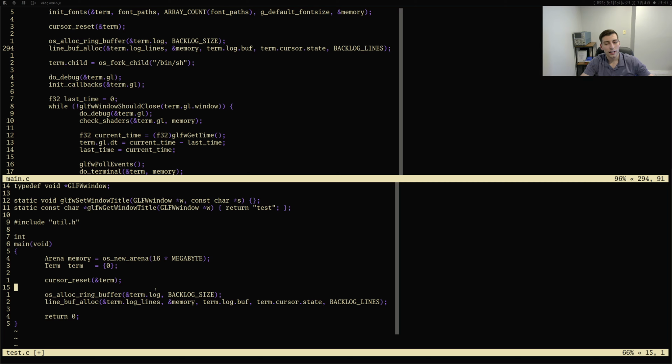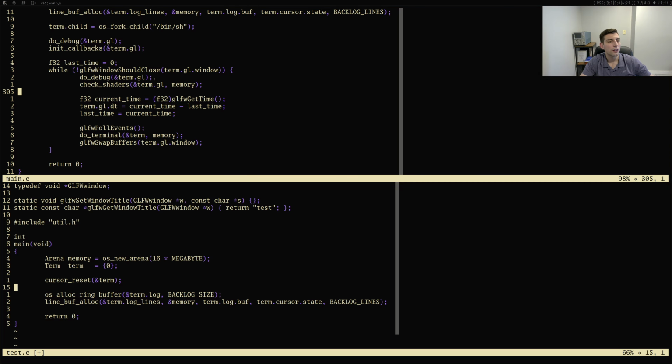Backlog size and backlog lines need to be defined. The size probably doesn't need to be as big here, but at the same time, it doesn't really matter because it's not that big. The rest of this stuff we're not doing here.